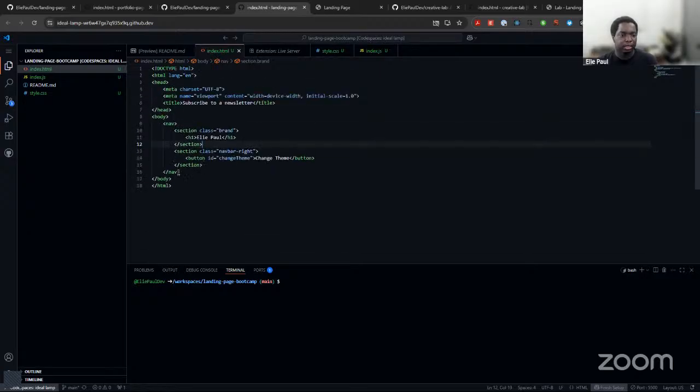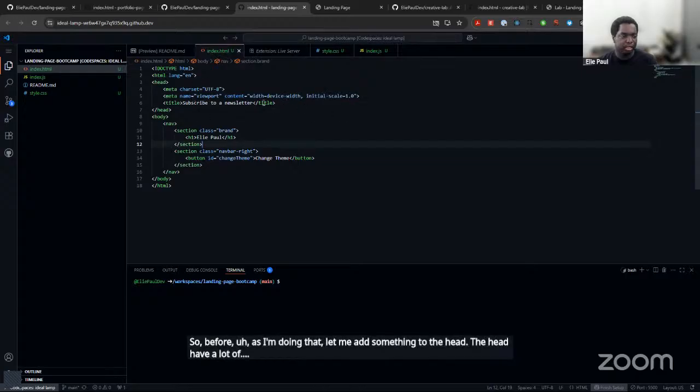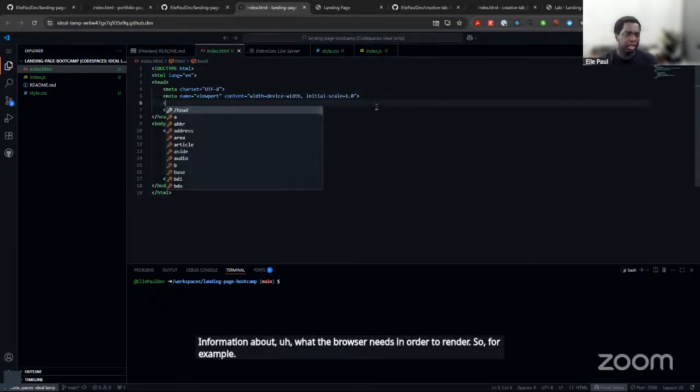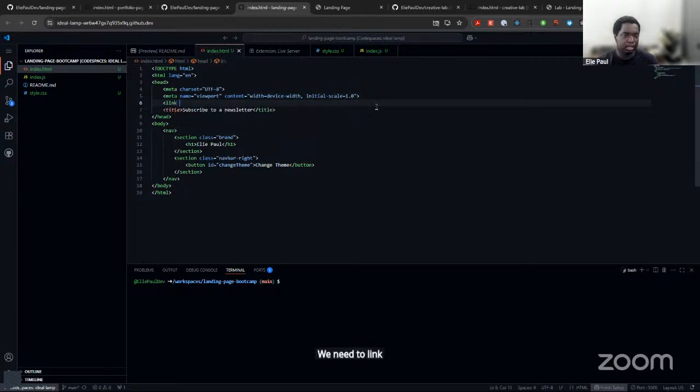Before doing that, let me add something to the head. The head has a lot of information about what the browser needs in order to render. For example, we need to link the CSS with the HTML.